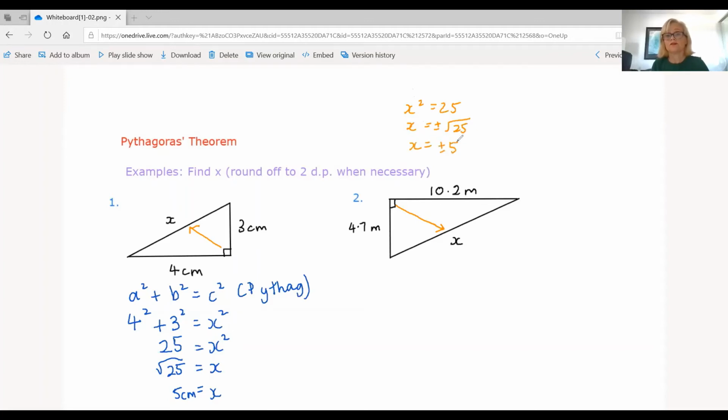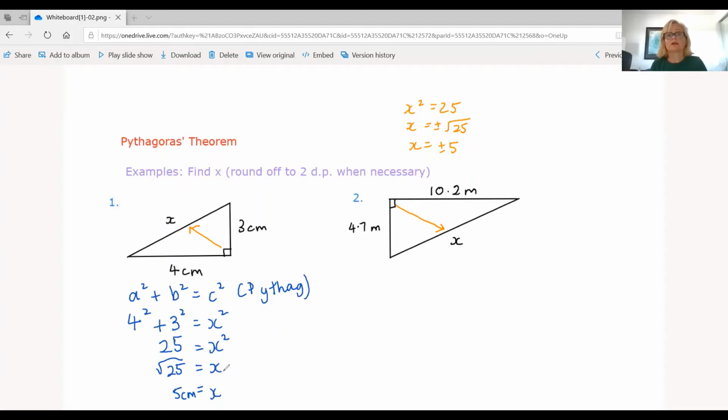Because 5 times 5 is 25, but so is -5 times -5 also equal to 25. So normally speaking, if we have this situation, we will get 2 possible answers. However, in this case, when we're working with Pythagoras' theorem, it is perfectly reasonable, in fact sensible, to just take the positive square root because we're talking about the length of a side of a triangle. We can't have a negative side length. So just be aware of that at that stage there.